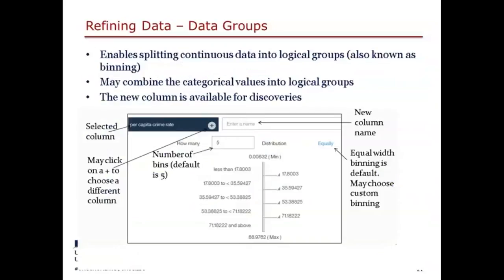Now, here, refining the data groups. So this is the data groups. Remember, this is also called binning. And by default, the number of bins is 5, but I can always change it. And it's doing equal width by default, but I can change it. I can change the boundaries, right? But this is the default. You may also combine the categorical variables into logical groups. It did not work for me today, but hopefully it will work when we do the presentation at Largo in a couple days from now. There's going to be a big Watson Analytics presentation, and you may have received the invitation.